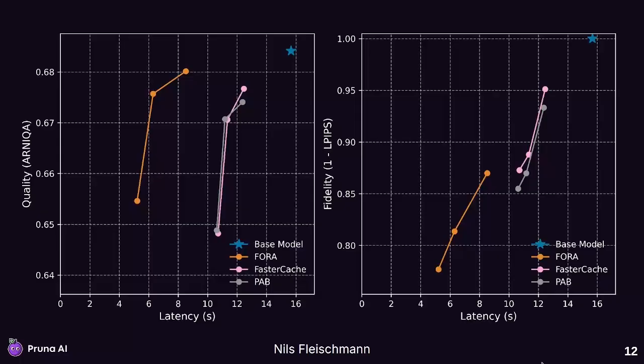And one thing that you also can see in this chart is that these different dots represent different configurations. And so the idea here is that at the beginning when you start caching lightly, you still have a similar quality to the base image and the base model, but then at some point, as we saw with interval equal 4 on the last slide, the quality really drops off. So yeah, it also shows you can't do this super aggressively.